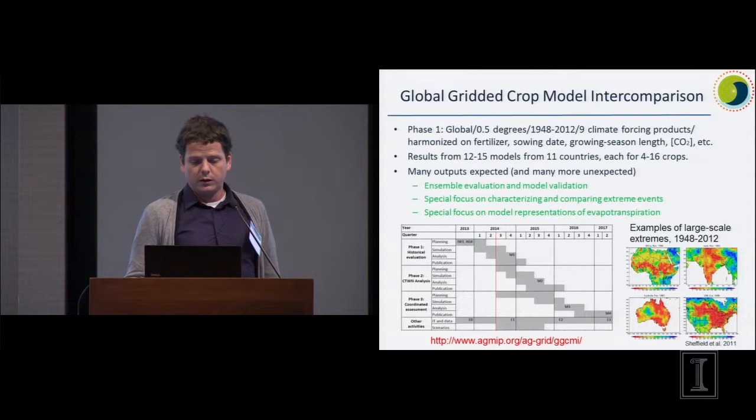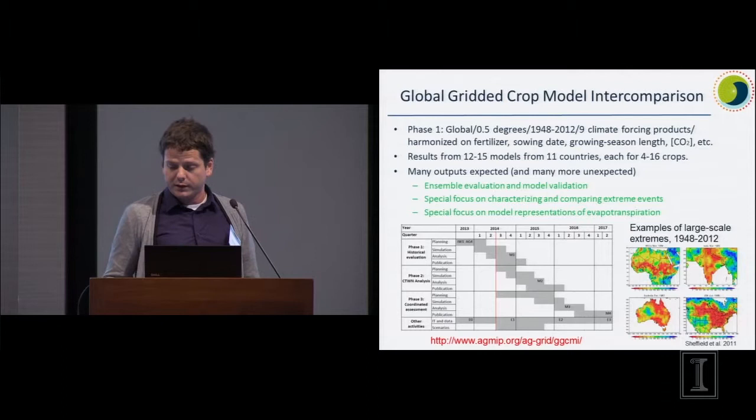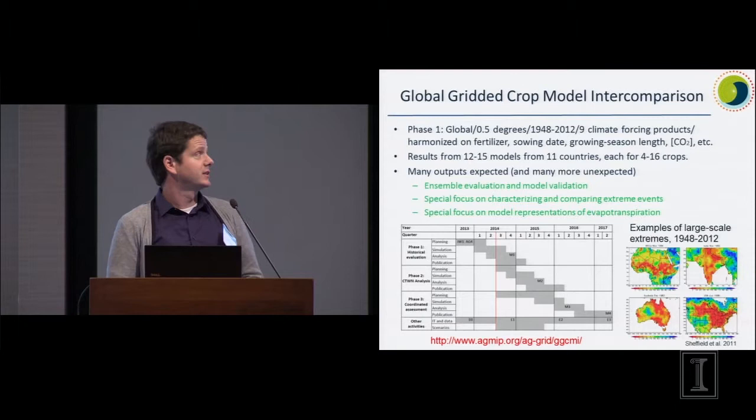Okay, finally, now I want to talk about what we're trying to do to address these very deep issues of uncertainty and the highly nonlinear interconnections between carbon, temperature, water, and nitrogen, and nutrients, and extremes, and everything else. This is the extension of that very rapid fast-track project we did in 2012 and 2013, called the Global Gridded Crop Model Intercomparison, which is conducted through the AgMIP organization, the Agricultural Model Intercomparison and Improvement Project, in partnership with the ISIMIP folks I mentioned earlier.